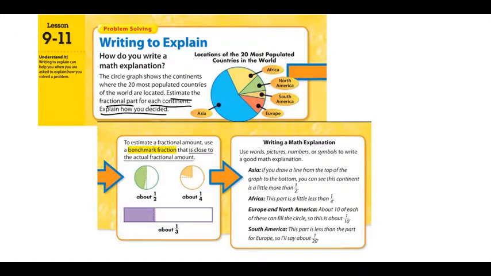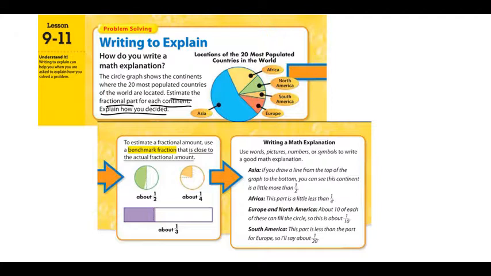Okay. All right, so look at the top of page 247. It says to estimate a fractional amount, use a benchmark fraction that is close to the actual fractional amount. So what we mean by benchmark fraction is the most commonly used fractions because they're easier to recognize and compare. So like here, this is showing that divided down the middle is 1/2. So this green here is about 1/2. Okay, this orange is about 1/4 of the circle. And purple here of this box is about 1/3.